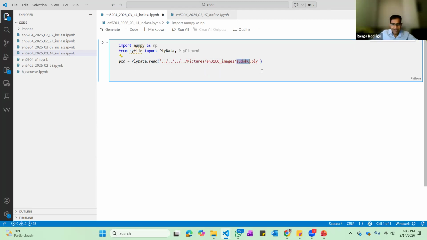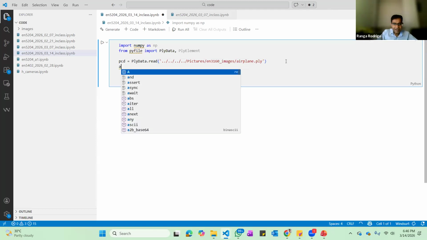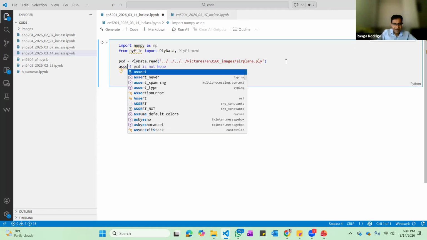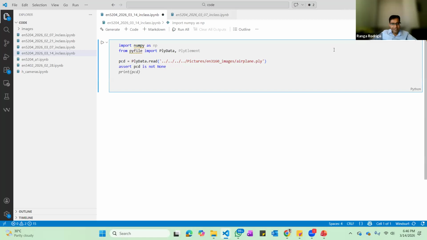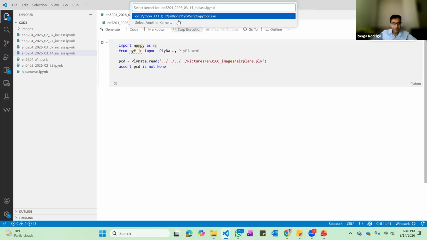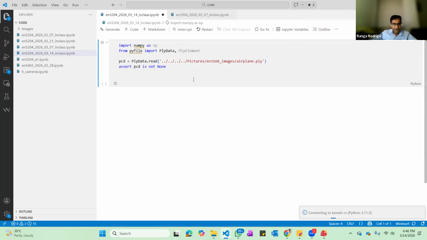So this is called airplane.ply. Whenever you do something like this, you know that we assert PCD is not None, right? Otherwise, we don't even know whether the file has been opened or not. That's why we use this. Let's run this and see.